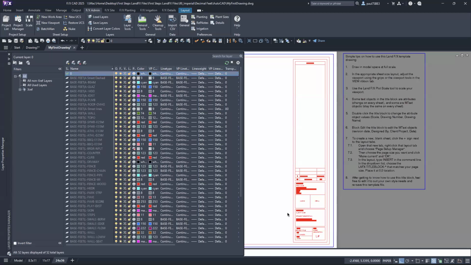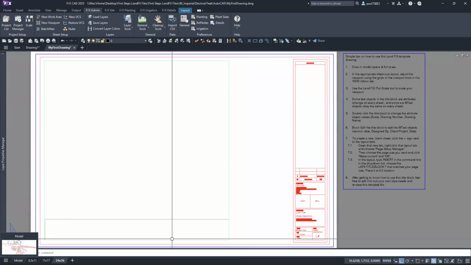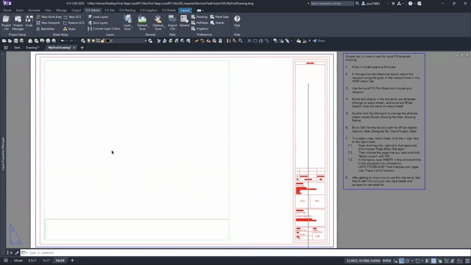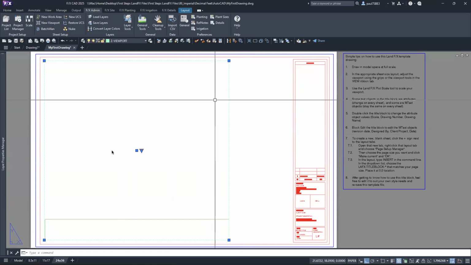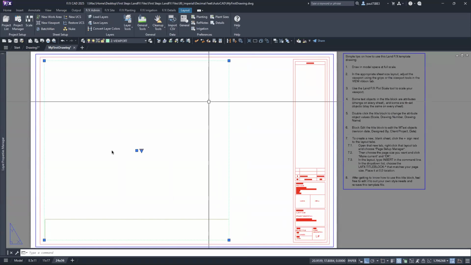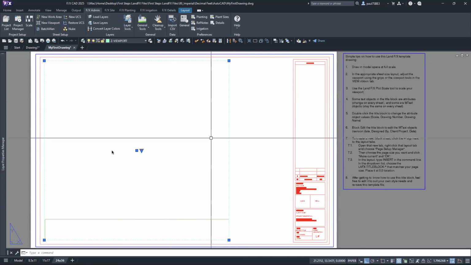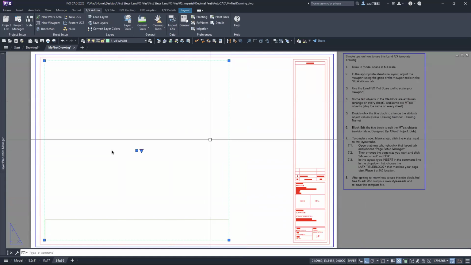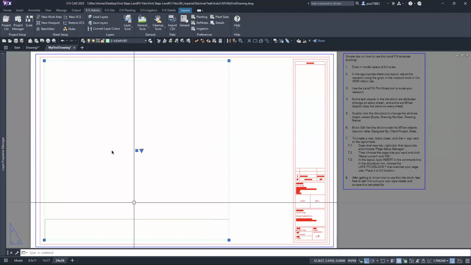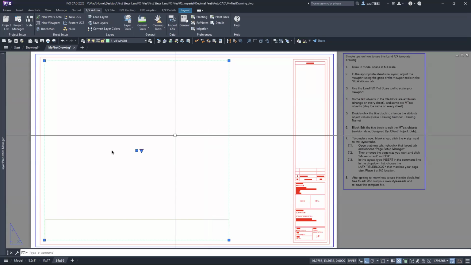So let's go down to the bottom here. I was in model space, and now I'm going to go to the 24 by 36 inch layout and click on that. This layout has the title block and a viewport already set up. The viewport is like a window that's placed on your sheet, and it looks into your model where all of your design stuff is. Right now it's blank. It's looking somewhere in the model where the line work is not. And so we want to position the window so it's looking at the right part of the model where we want to have it printed on the sheet.